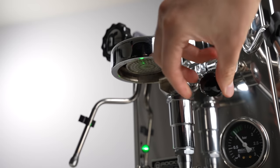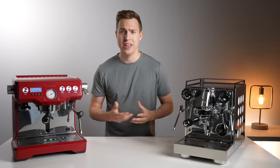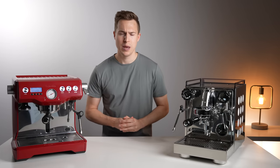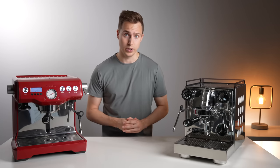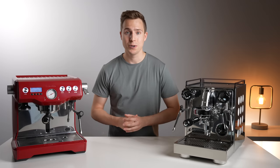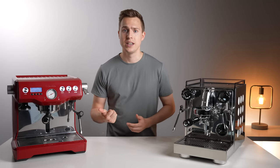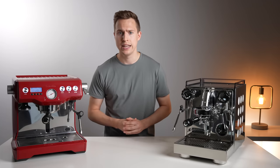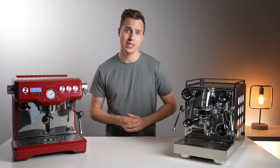The Appartamento will allow you to do a light pre-soak by holding the lever just before the actuation point, but that'll only last a couple of seconds. Then it has a mechanical pre-infusion built in as the group gets up to full brewing pressure, but it's pretty much a one-size-fits-all solution, nowhere near the adjustability on the Dual Boiler. So the Dual Boiler is overall a more consistent, customizable, and in many ways capable machine when it comes to your espresso extraction, easily outpacing many machines in its price bracket.